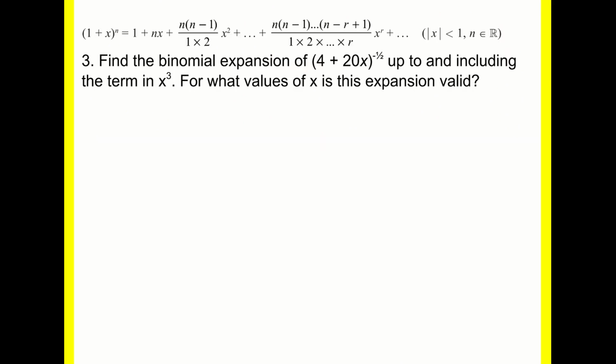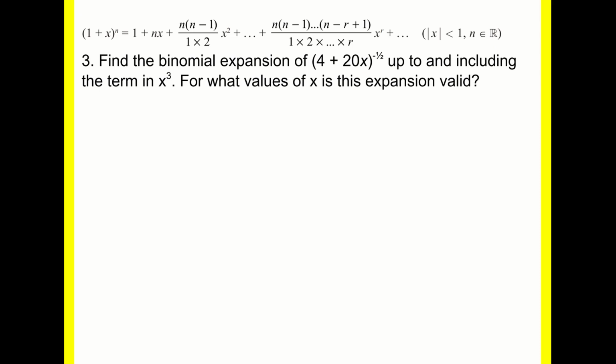We arrive at the main bit of the lesson today. How are we going to expand things when it's not 1 plus x, it's not 1 plus 7x, which we can still deal with, but it's 4 plus x, or 4 plus 20x in this case? How on earth are we going to deal with this? Are we going to need to create a whole new formula, or can we somehow use this one? I want you to really have a little think about this. You might already know, but if not, don't just wait for me to tell you. Think, how can I take this and apply this?